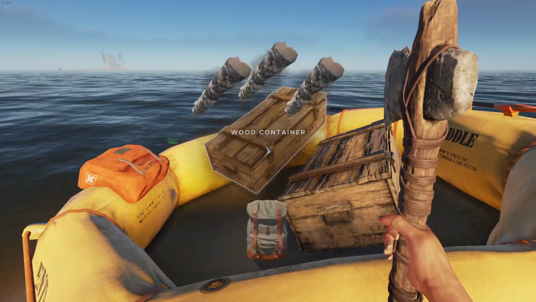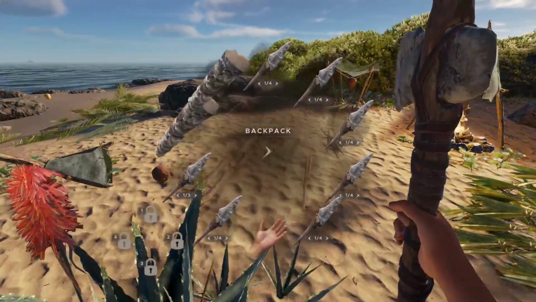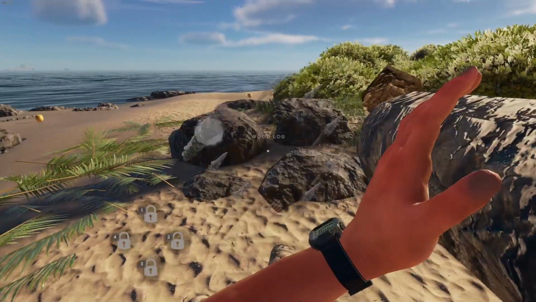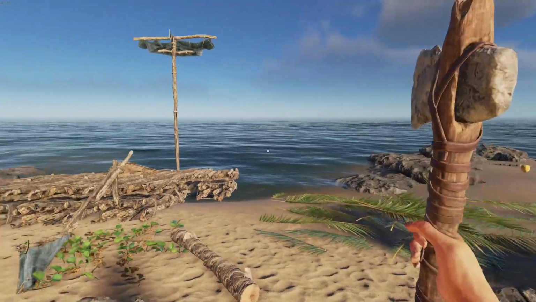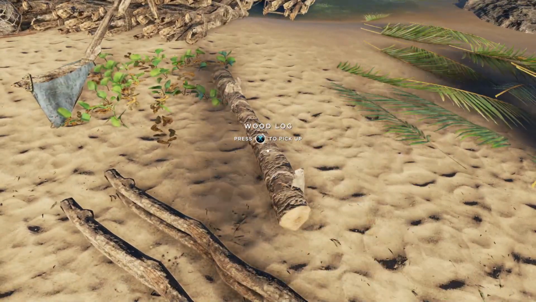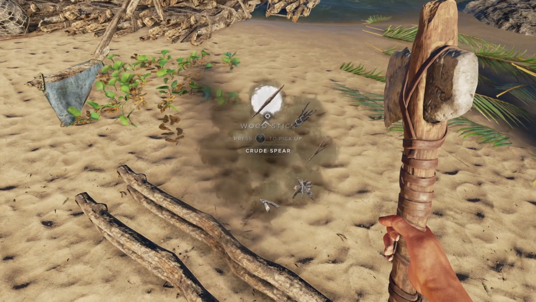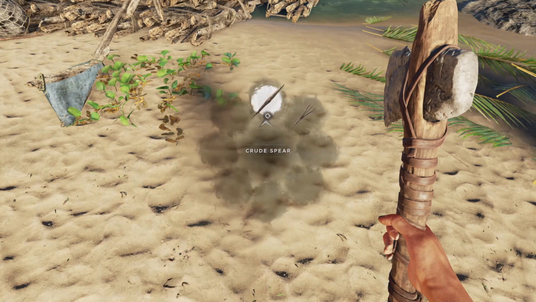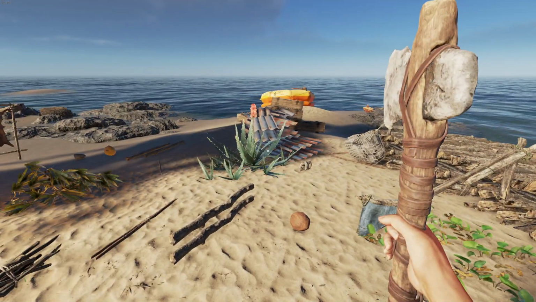And we can do these. Bring these over here. We'll chop these up real quick, and that should be far enough into the day that we can at least see what we're doing out there. We'll go find out which particular sea monster is close at hand. And here I am filling up the wood pile again when what I need to do is make crude spears. Alright, and that completely fills up our inventory.